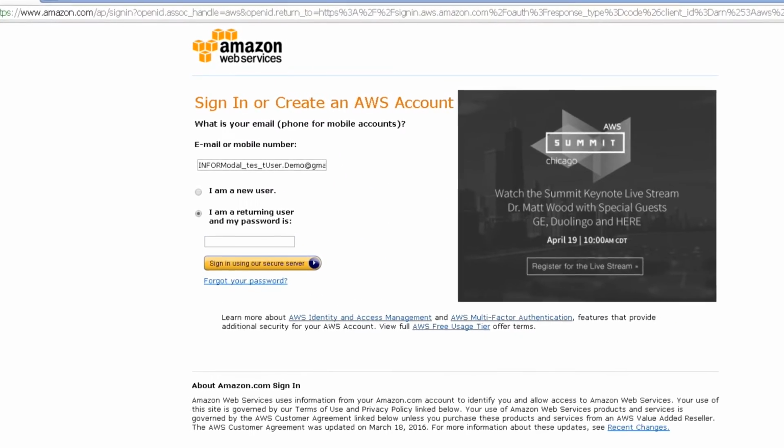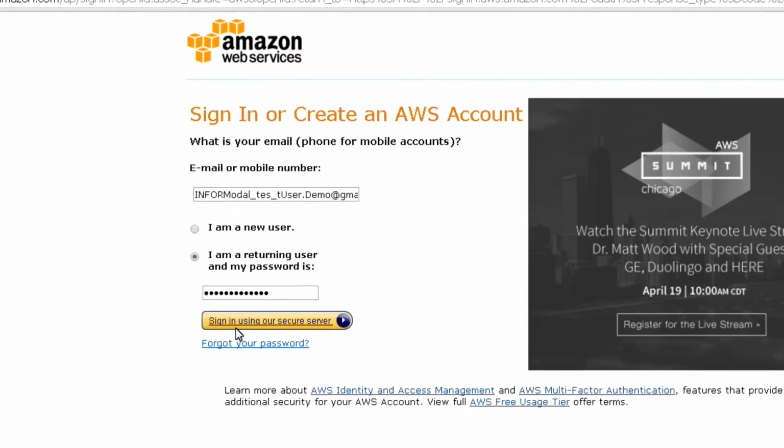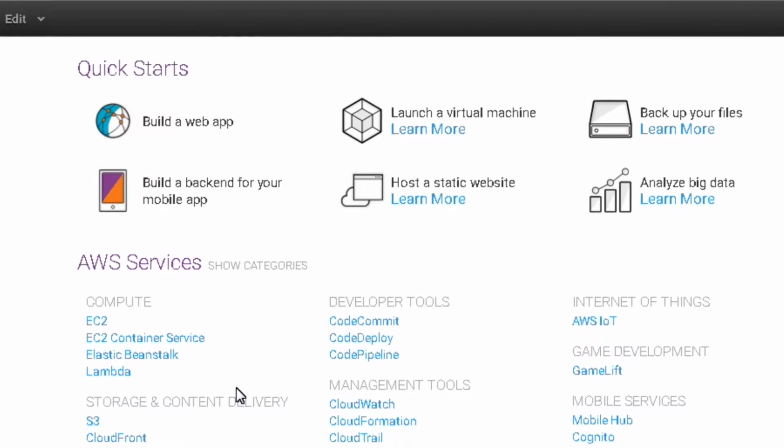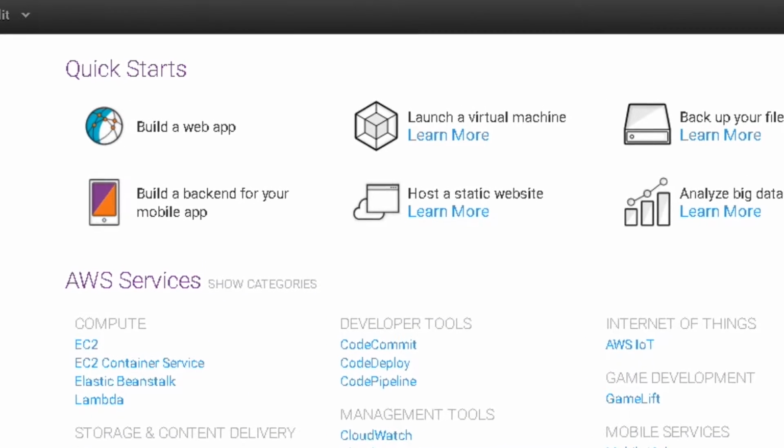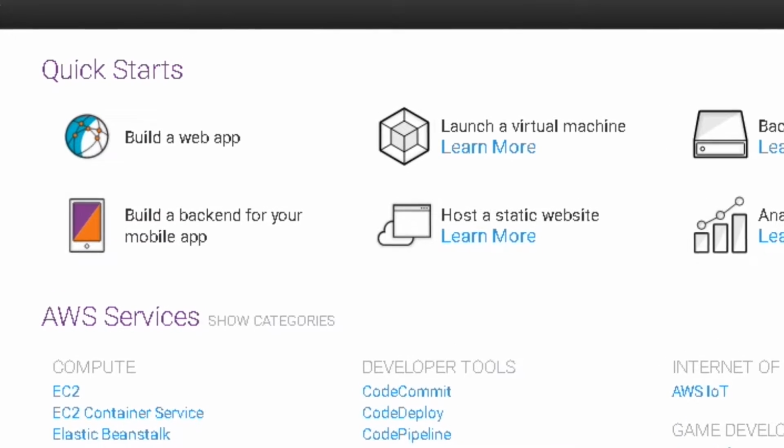And let's sign in with the ID we just created. At this point, we'll be at a high-level console with lots and lots of stuff in it. Don't be intimidated. Amazon has actually gone to great lengths to make this all pretty accessible. And in the next video in this series, we'll set up an actual database server in just a few short minutes.